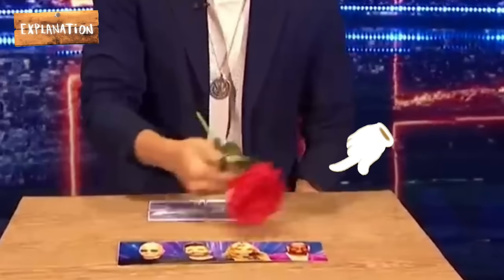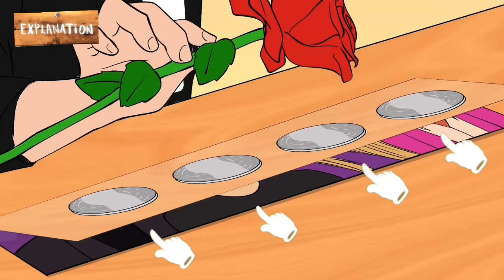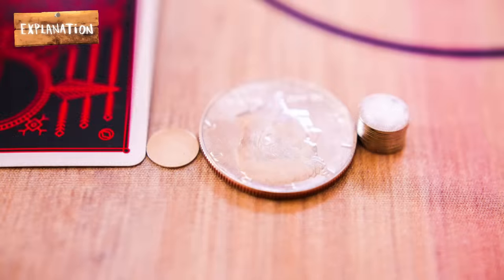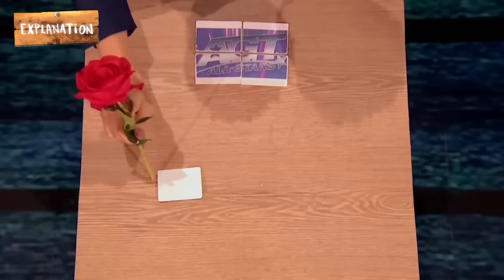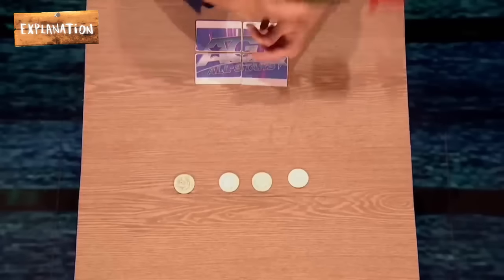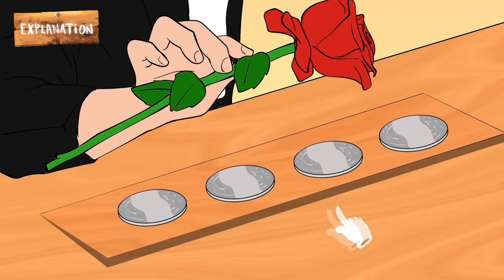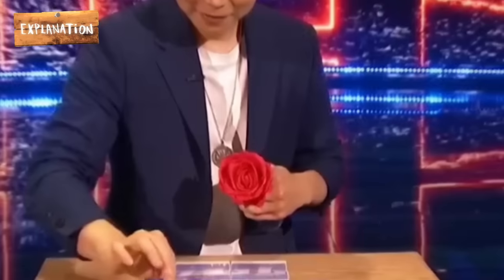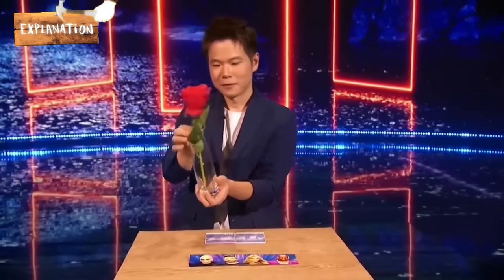Besides pulling the thread, the magician's hand behind the table grabs a small glass. Additionally, we notice that the four coins are positioned right above the four photographs, but don't fall off when the photographs are unfolded — because there are four shim magnets, which are extremely thin, in the photographs. Each of the magnets keeps the coins split apart from one another and on a straight line. Furthermore, a shadowy line visible on the table is the edge of the folded card that has the faces of the judges on it. When the magician reveals the card, he holds the glass diagonally to conceal it behind his fingers. To make it appear, Eric twists his left wrist to turn the glass upwards and puts the flower in it.